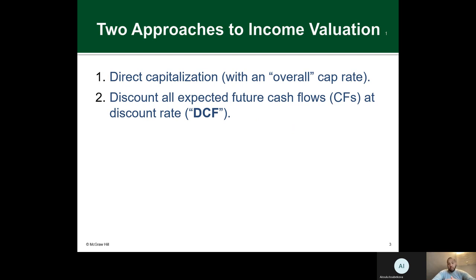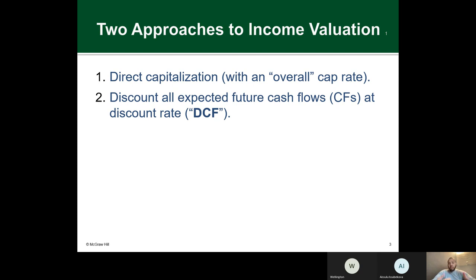We have the direct way, which is a cap rate, which is based on the total cost of the value of the property and how much money we expect to make, right? So that means if we expect to make 3 million on a property that costs 20 million, we would divide 3 million by 20 million to get a cap rate. So the cap rate is always a percentage. It's never a dollar amount or anything like that. It's always a percentage.